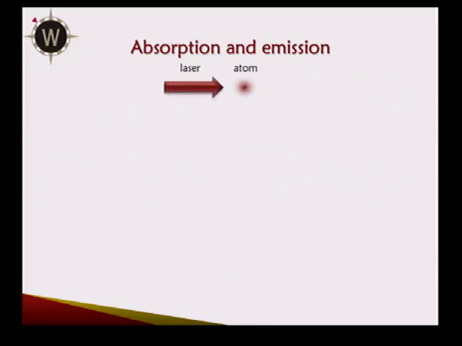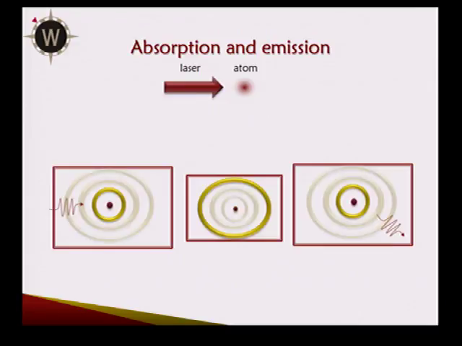So how do we do that? Kat and Stephen laid some groundwork there, so I'll go fairly quickly over this. Imagine you take a laser beam that comes from the left-hand side, and you take some atom, and you tweak the color of that laser beam so that it's in resonance with that atom. Then you can get an absorption and emission. So in this comic Bohr model of the atom, your atom is in the ground state. It sees a photon of just the right energy. It can absorb it, get into an excited state, and it doesn't stay there forever. It emits the photon and drops back into the ground state. Now it's ready to absorb another photon, and you have this cycle of absorption and emission. Okay.